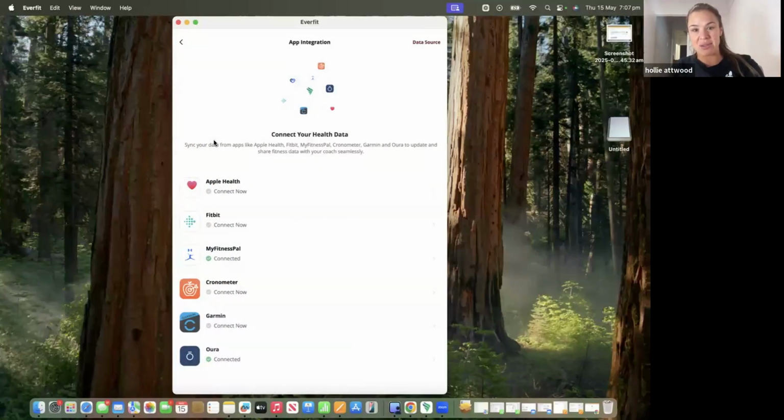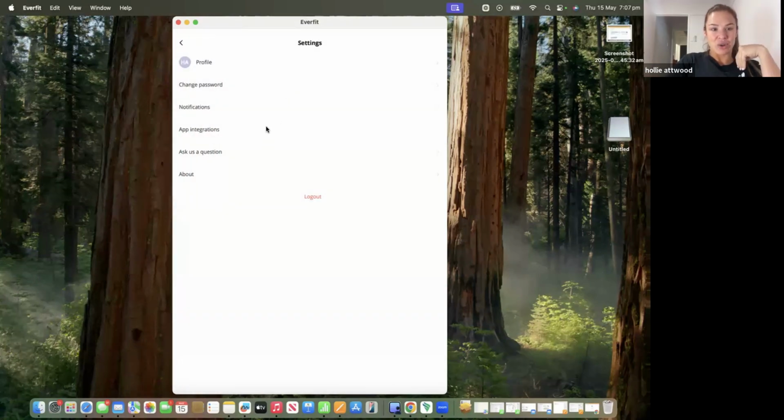Look, the only metrics that me and Morgan are going to really check are your steps. Look, the sleep's not going to really be that accurate. Heart rate's not going to really be that accurate. What we're really looking at is steps, just to make sure you are moving enough is what we're really looking for here. So that is how you integrate that.